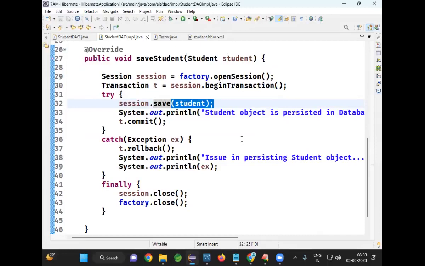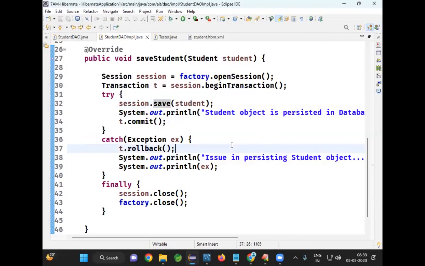In both ways, it will send the object there, and it will get the object into our application. So that is called an ORM tool. ORM tool is used to transfer objects between application and the database. Which object is transferred here? Student object is transferred, from our application to the database.